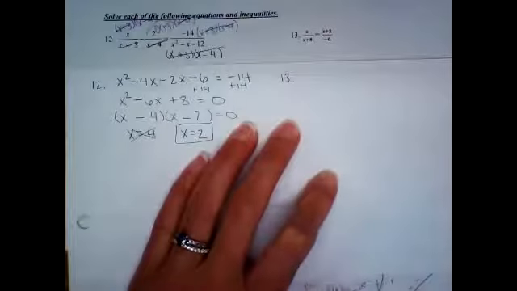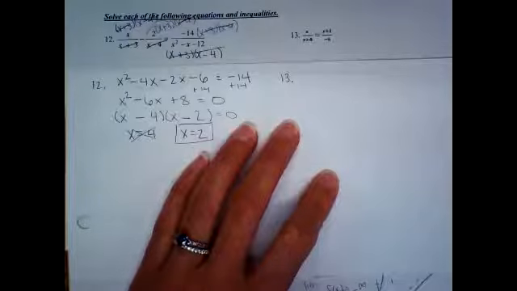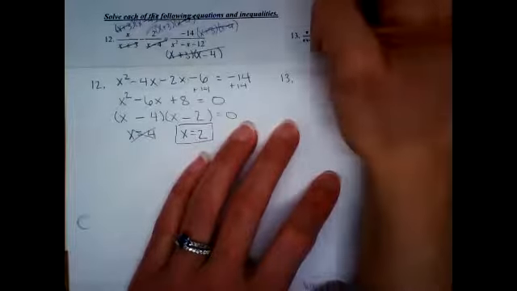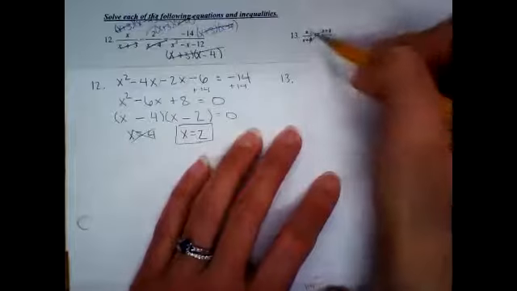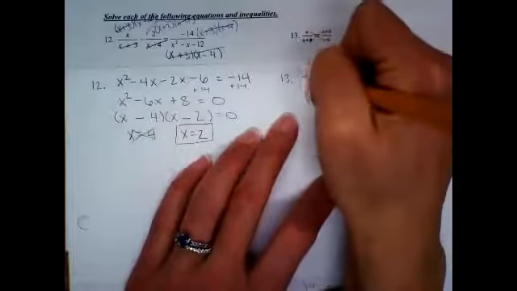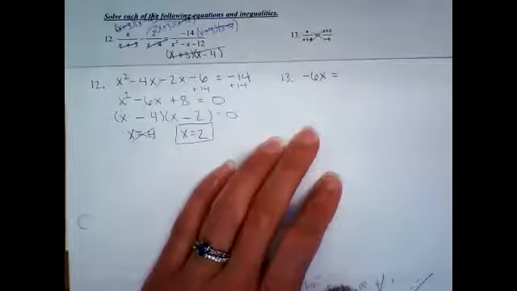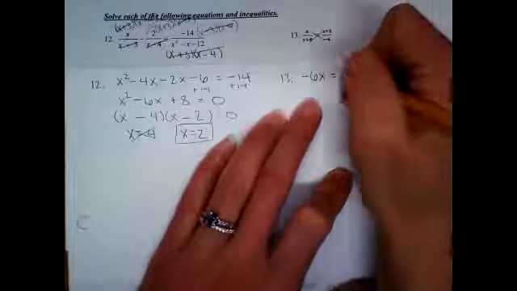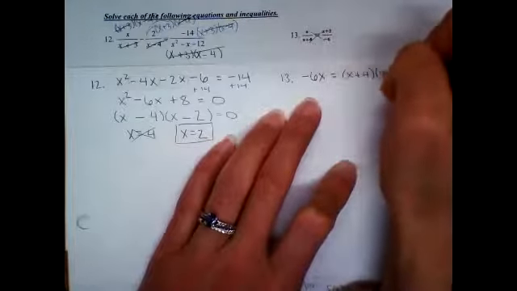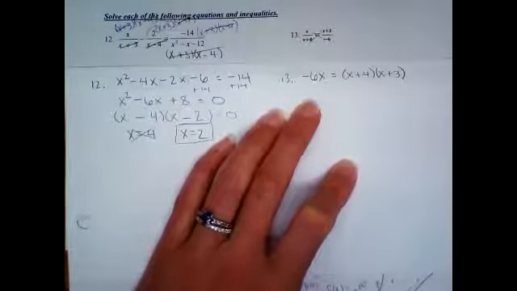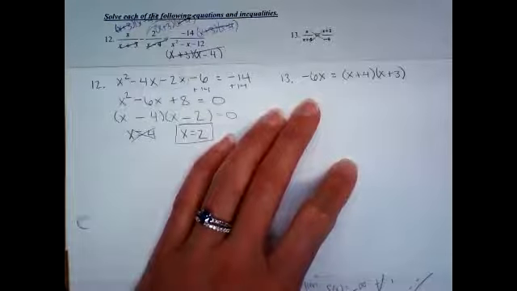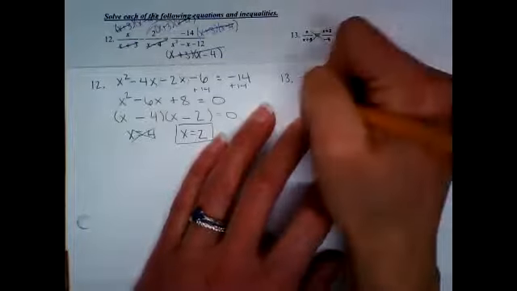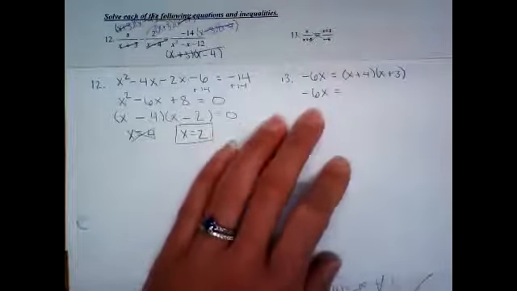This one you can cross multiply. You have one fraction equals one fraction. So we're just going to cross multiply it. So this direction, you would have negative 6x equals, now the other direction, you would have x plus 4 times x plus 3. I'm writing it out. If you're comfortable multiplying that in your head and just want to skip that step, that's fine with me. I'm just writing it out so everybody can see it.